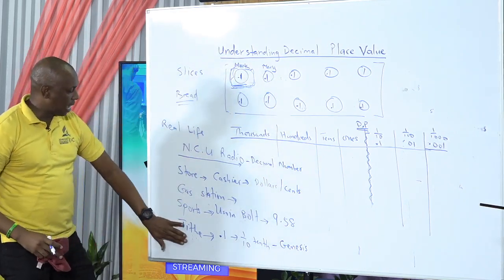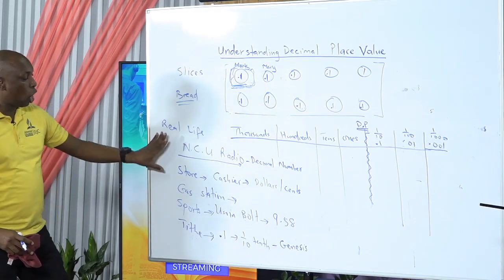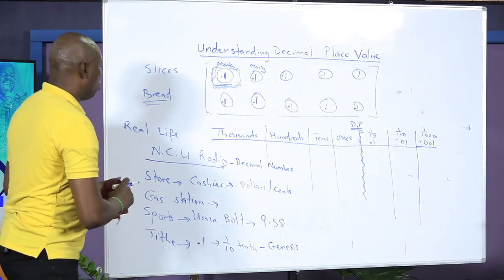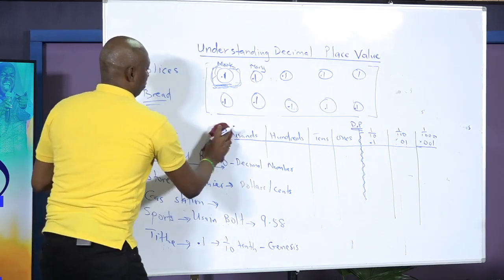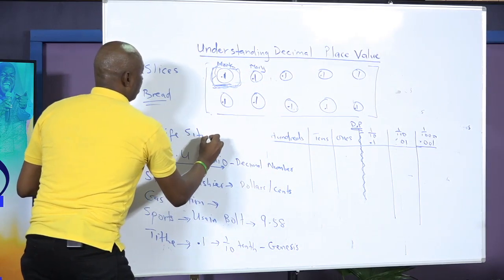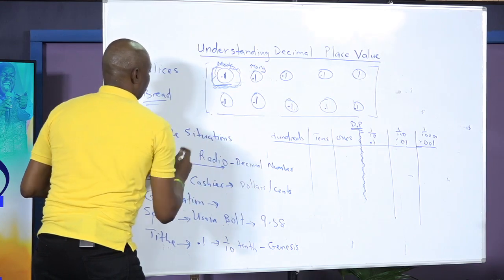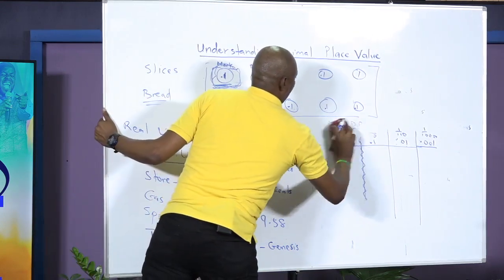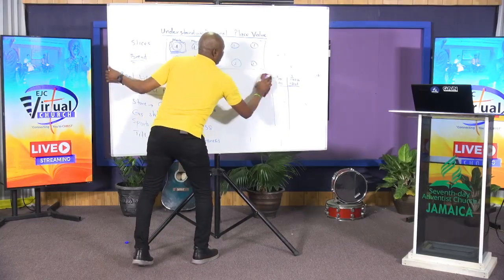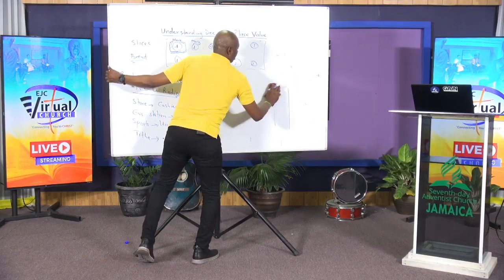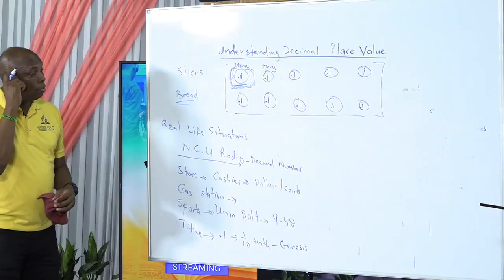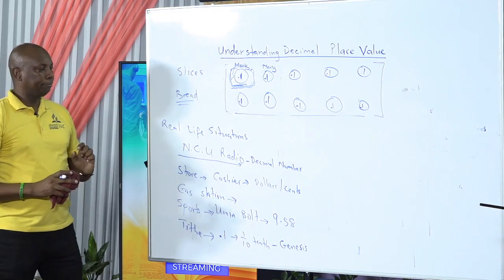So whether it's giving tithe, whether I'm listening to sports, all these are showing that decimals can be used in real life situations. Very important for you to understand that this concept is a very powerful concept and it can be used in real life situations. Very, very important. So I will go over a few recaps, and then I can assign you a task to see if you are on point. So let's go back before we get our work to do, all right?